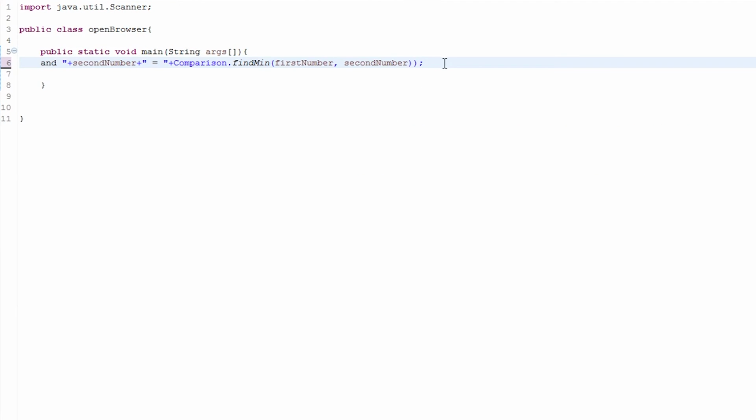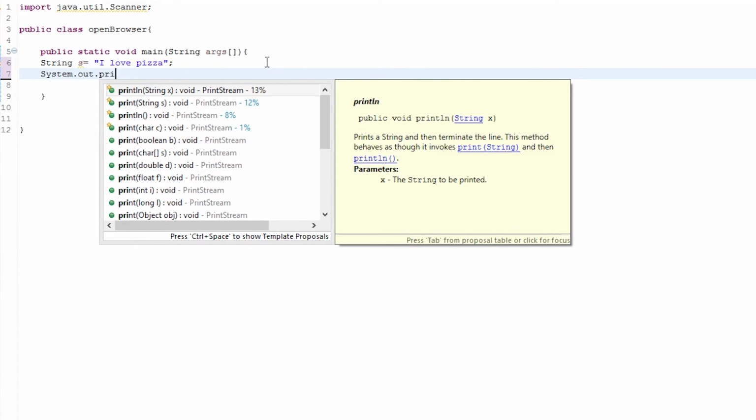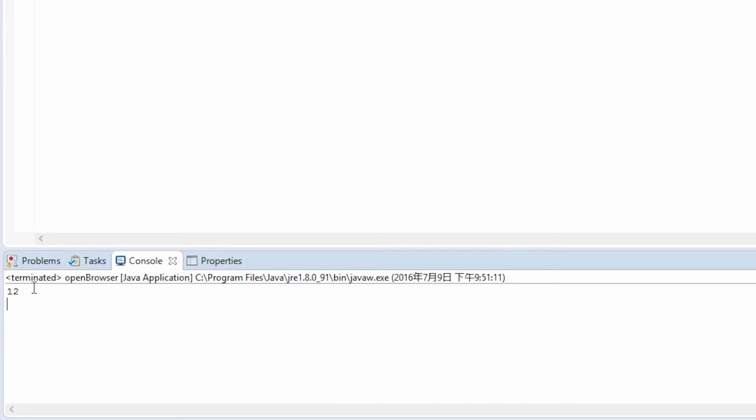I have a string s equal to "I love pizza". Now if I want to System.out.println of s.length, s.length gives you the amount of characters within this string. So if I execute this, there are 12 characters.